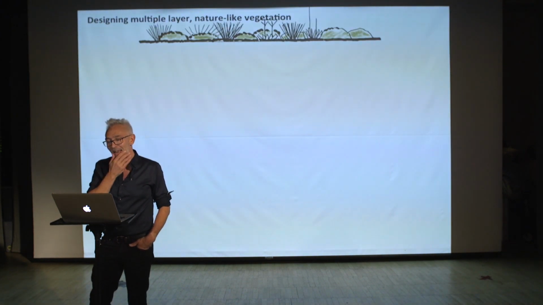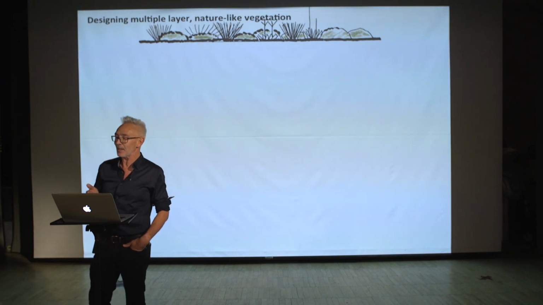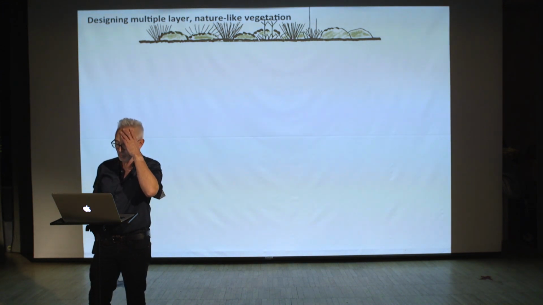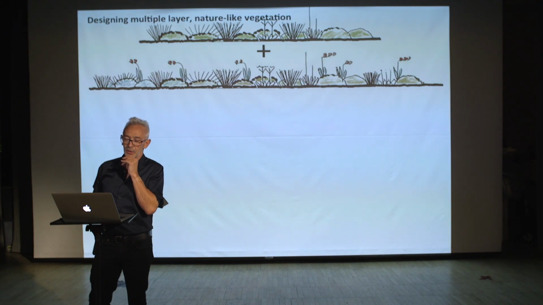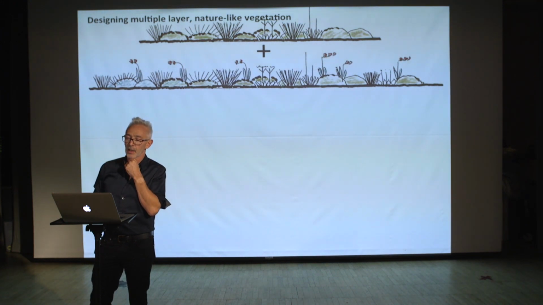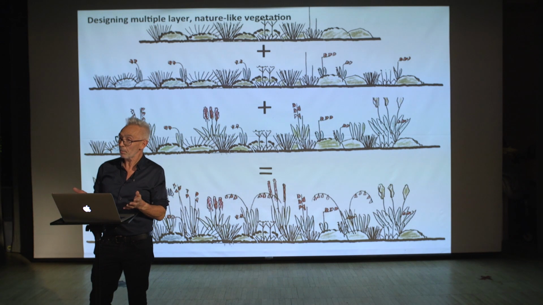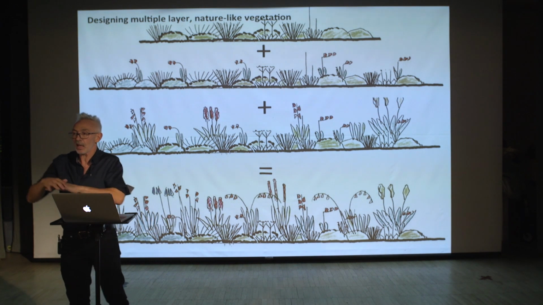I also think a lot about layers because to maximize flowering longevity and to maximize spatial complexity, you have to design vegetation in layers. And we tend to think about planting as one layer in many cases, but the way I think about vegetation is you have a base layer, then you add something else to it, and you increase the complexity and perhaps increase the flowering, and then you add another layer. This is South African vegetation. And then you add another layer, and you end up with something that's really, really complex and very different, and so on. But we design in layers. I design in sheets, like sheets of paper, stacked on top of one another.